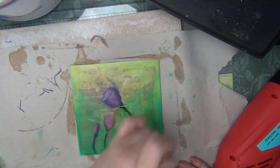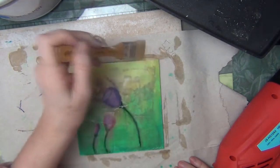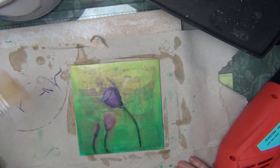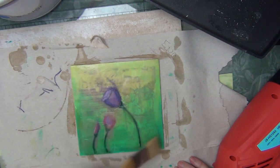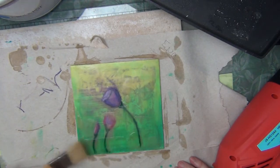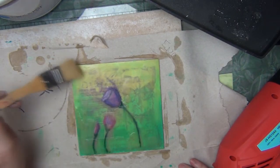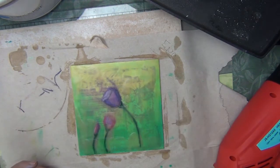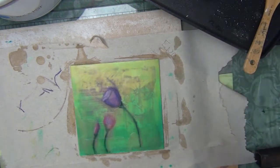Now, once you have gone over your oil pastel with your encaustic medium, it's not going to move anymore after that. It'll move with the initial application for that layer, but it won't move, so I can brush over it easily. Here you can see that I'm just trying to even it out and make sure that I have it fairly level. And if I see something, I go in and touch it up at this point. I'm paying a little bit more attention to how level it is than I did in my previous layers. I also didn't really wait between layers when I did this particular project, and a lot of times they'll tell you you need to wait and let it all really solidify, and I didn't.